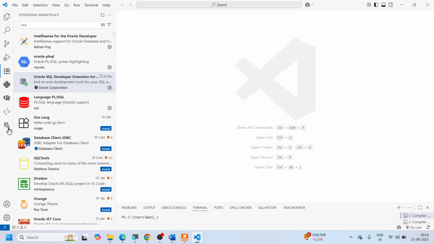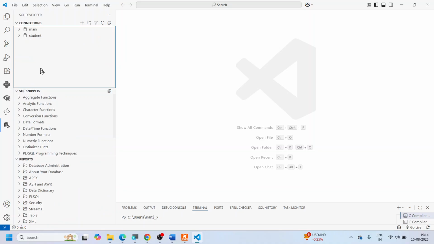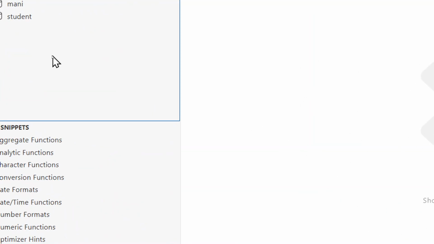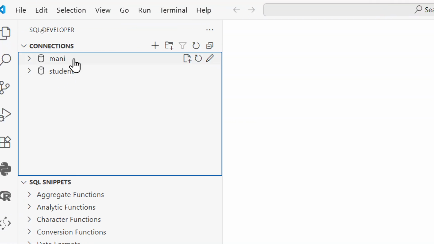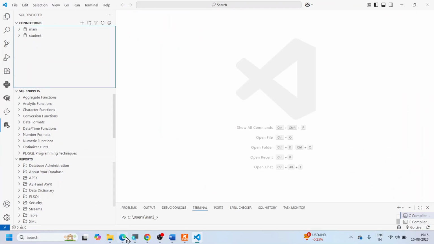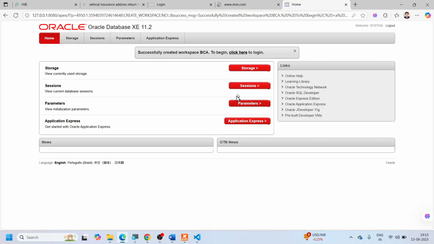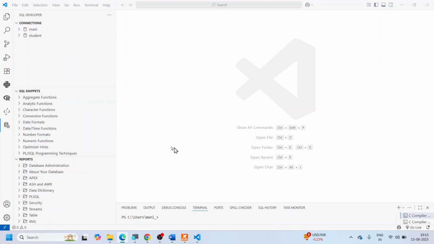So click on this one, click on this one. Now, when you are doing it, you will get, in blue color here, add connection, because I've already created two connections here, just to show you that when you go there, your other batch students might have already created their account. So what you need here is the one that I've already given you, and that is I created an account here, money or BCA, and that I'm going to use it.